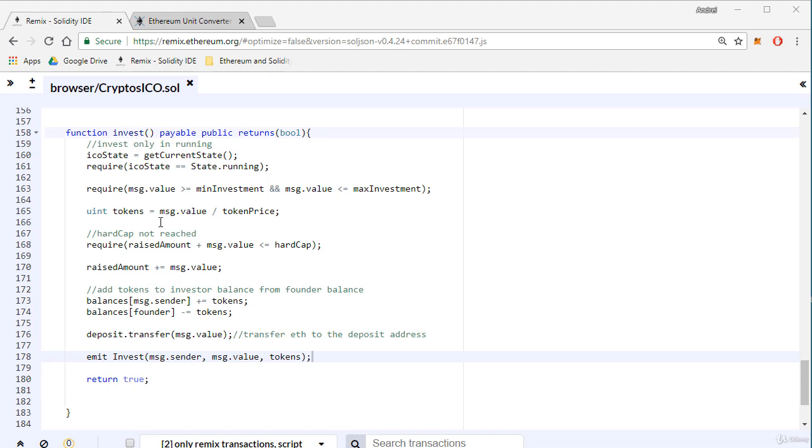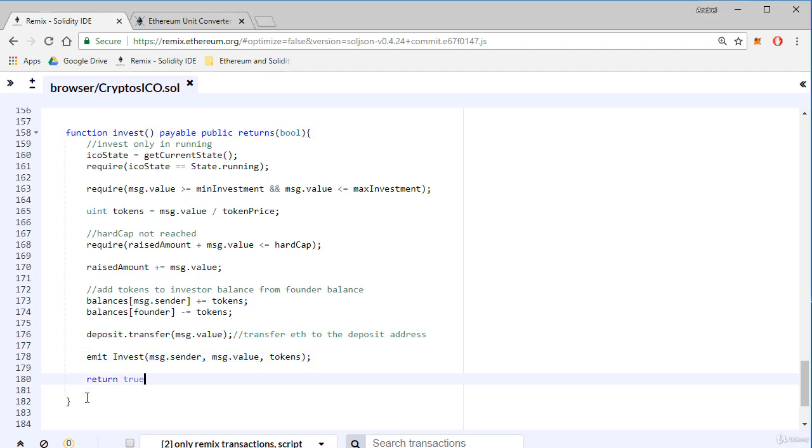But what if an investor sends Ether directly to the contract address? And this is the normal way of investing in an ICO. So what happens then? We should create a fallback payable function. That function will be automatically called when somebody sends Ether directly to the ICO contract.